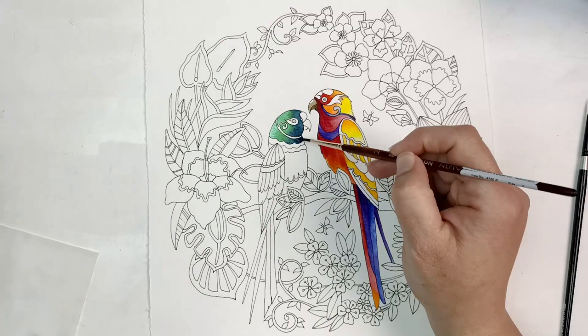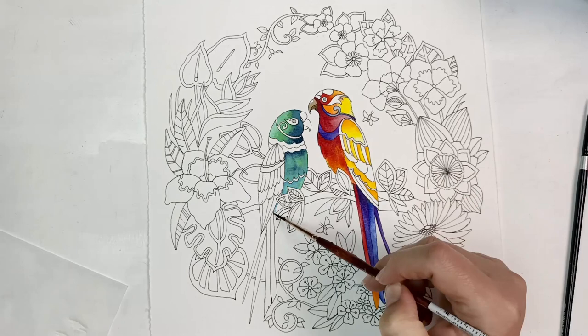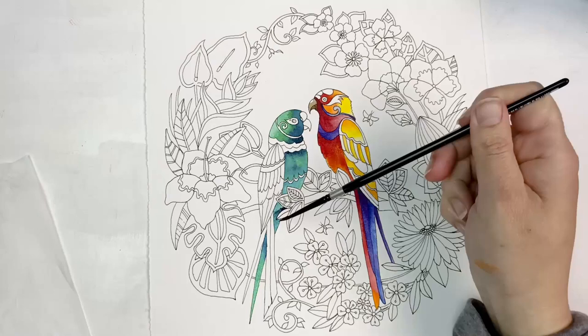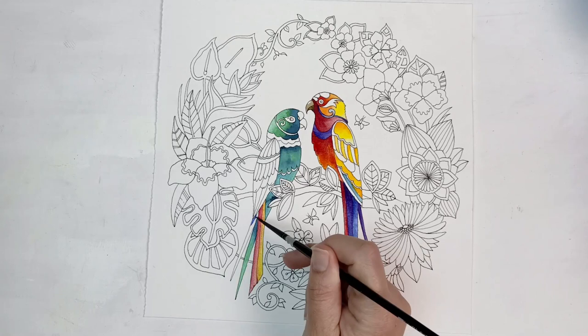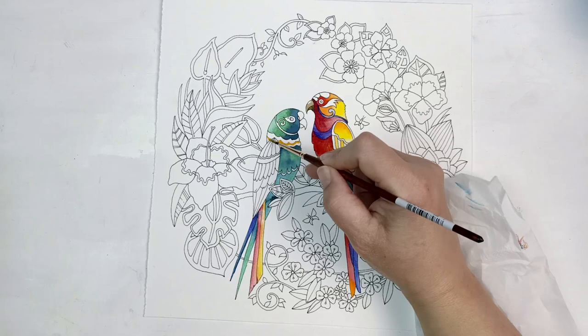But also, you'll see as I go through, I do actually add colours from both birds to each other so that they kind of match together, and I also didn't want to use every single colour in my palette, so I've gone relatively limited in the colours that I chose and have added little bits of each colour to both parrots. I really love the turquoise colours, they're so lovely.